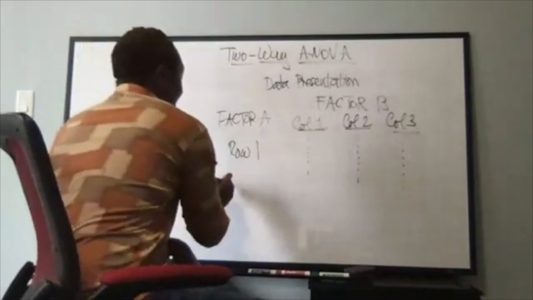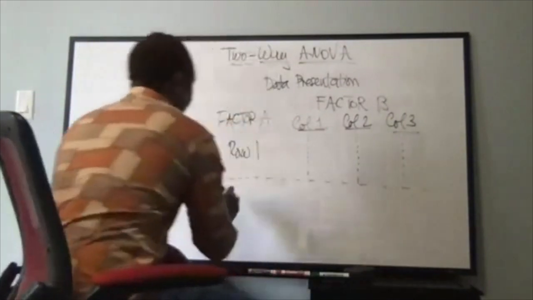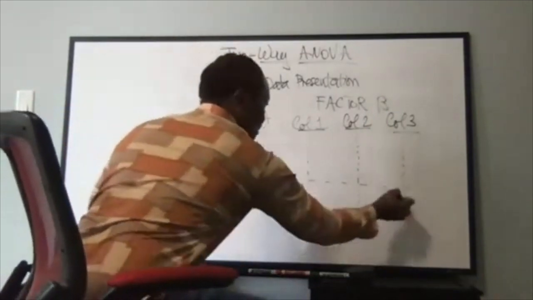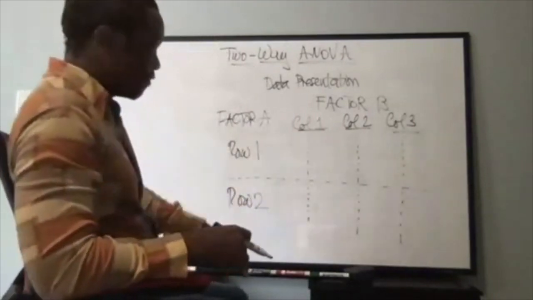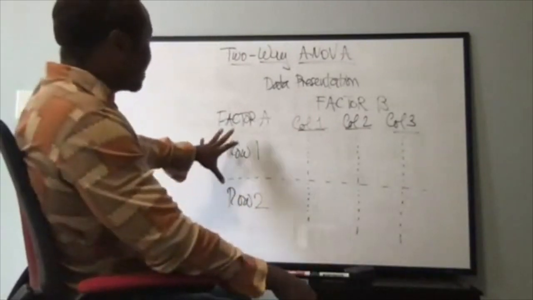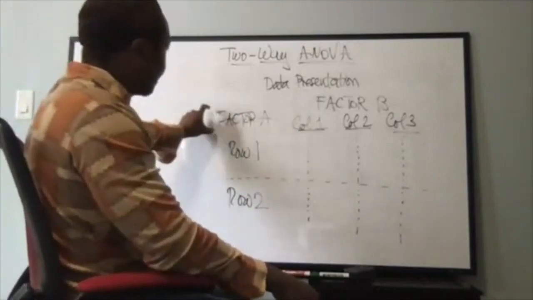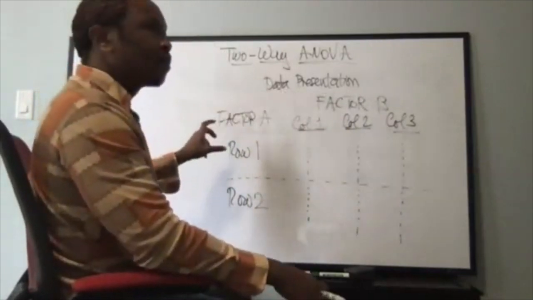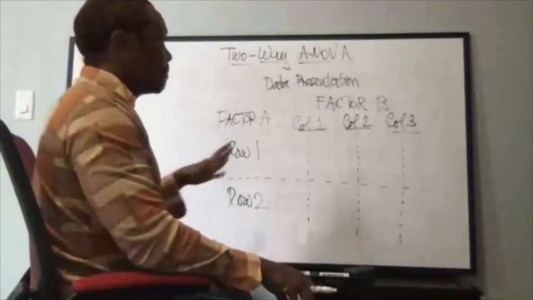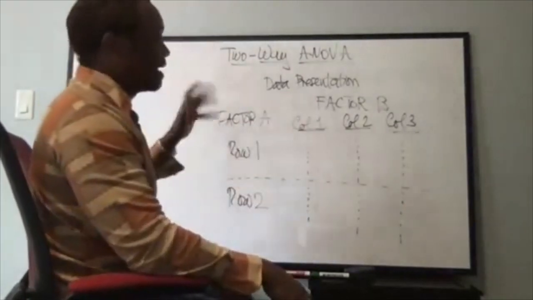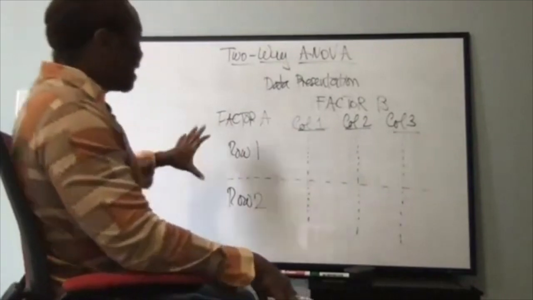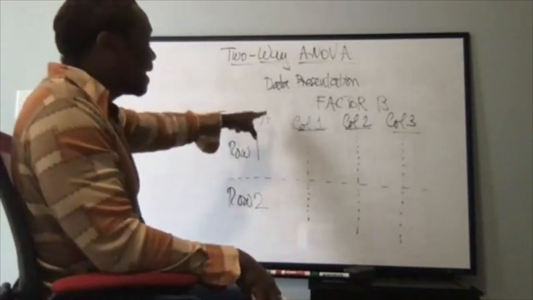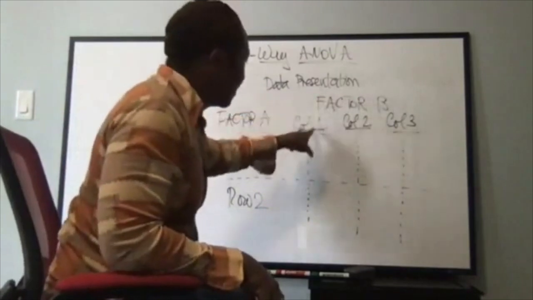Well, here in two-way analysis, now you're going to have row 2, then data, data, data, right? And it could go row 3, row 4, right? And notice here, for example, this factor A, so that's restaurants, for example. This factor A could be another way of grouping how we're going to measure the data, okay? And we're going to take a look at an actual example in a second, but I at least want to show you how the data is going to look. So when we say factor A, this is going to be another category heading, just like restaurants was right here, and then we listed the restaurants.